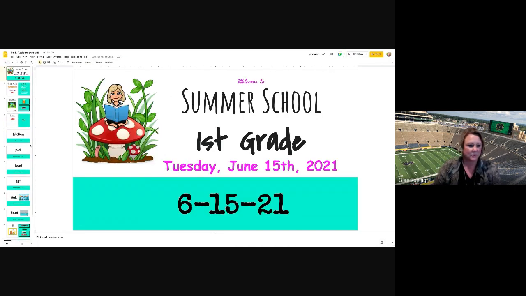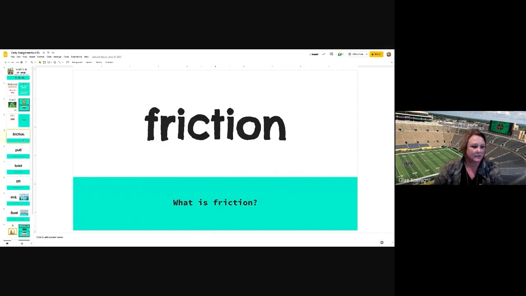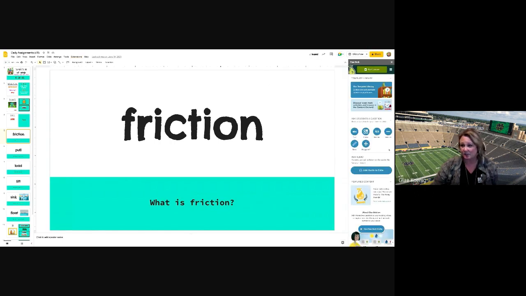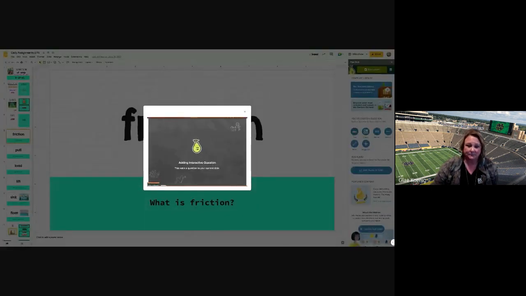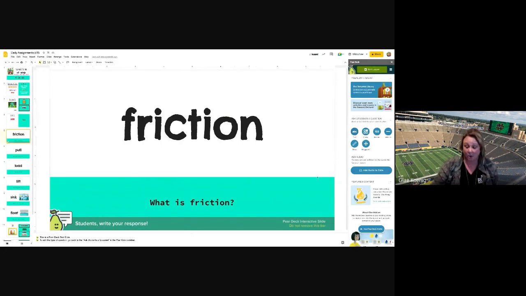So if I wanted to turn this lesson into, for example, when we're talking about the word friction, and I want my students to go ahead and use it in a sentence, using the Pear Deck add-on, I would just pick right here where it says text. If I click on that, it's now opening it up as a Pear Deck. And if you notice here on the bottom, it says your students' responses. As you experienced as a student, they will be prompted with a question that you will ask them, and then they can type into that box.